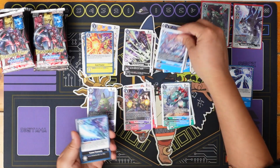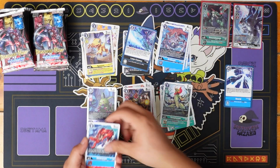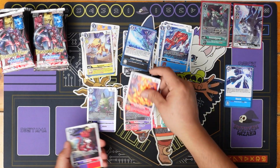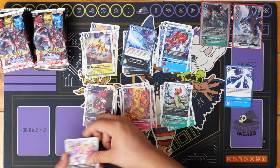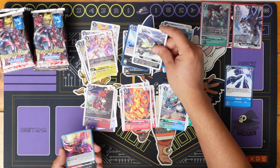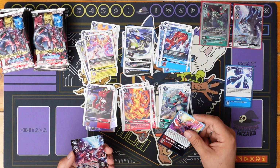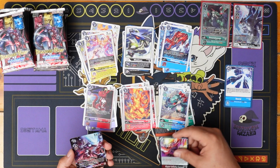how my pulls are. So we have the Crabmon, the Laser, the Agu, the Green Boy, Mr. Krabs, Flame, the Guillemon. I think it's so cool how that line is a different color now. Missymon, Infinity Cannon, and Imperial Fighter Mode. And this is a secret. Is this the secret rare?